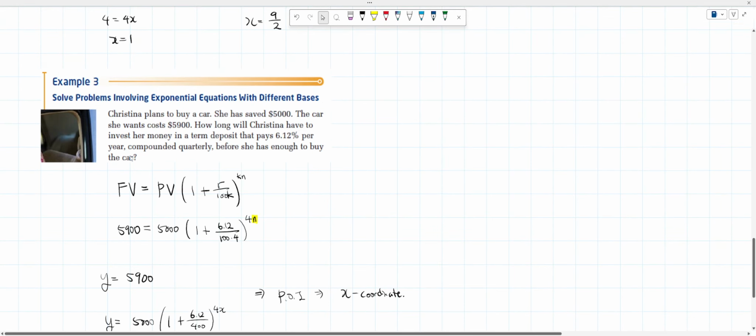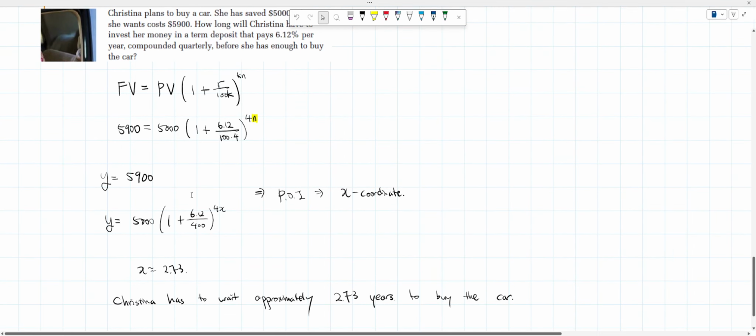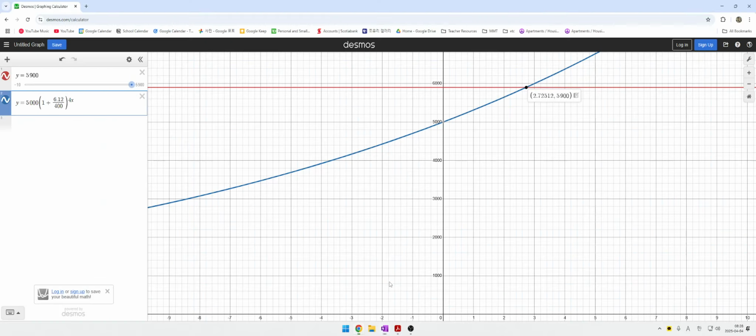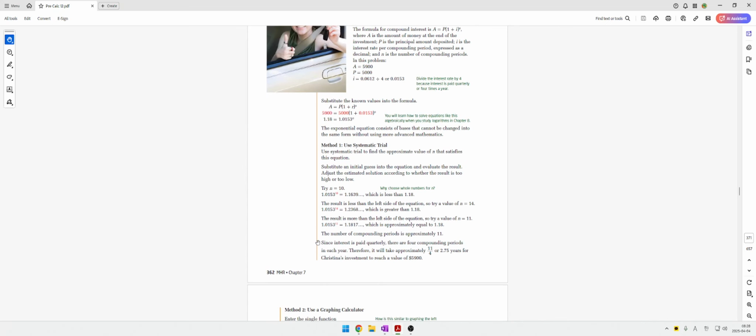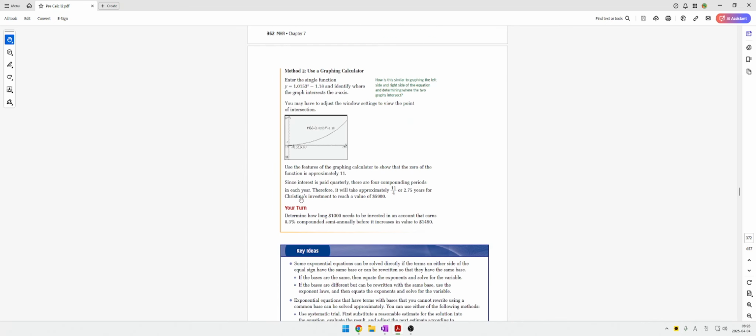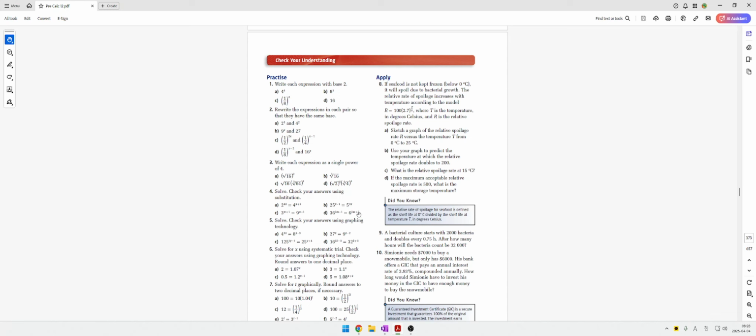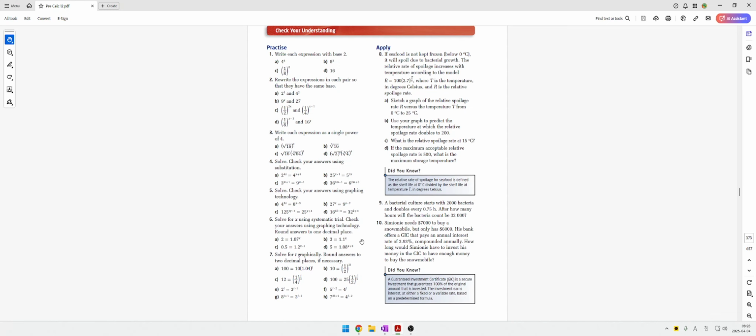So here in this Example 3, we saw how we can solve exponential equations graphically, especially when the bases are weird like this. Of course, there's a mathematical, algebraic way to solve it, but that involves using logarithms, so that's in the next chapter. At this point, you can pause the video and attempt the last Your Turn question. And also, you can try to solve some problems in the Check Your Understanding that are assigned on Google Classroom.